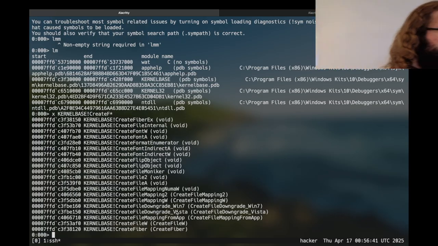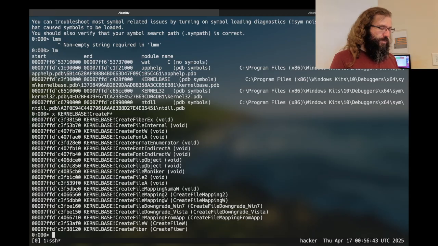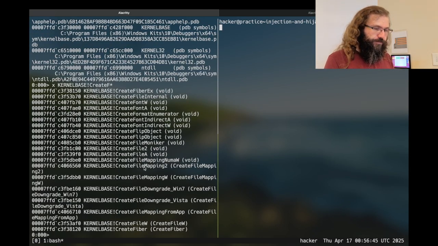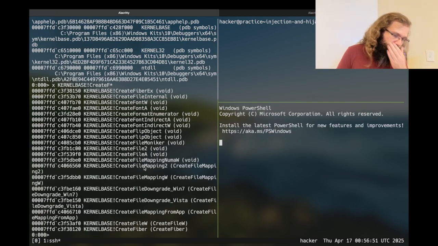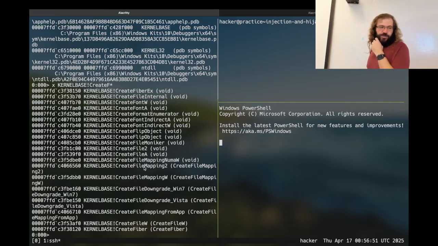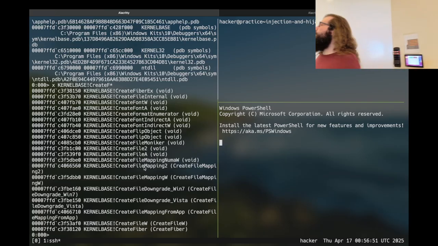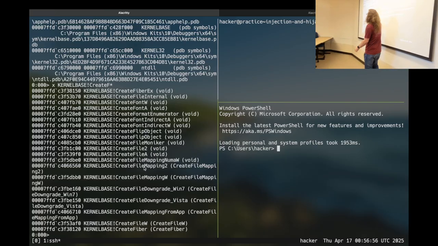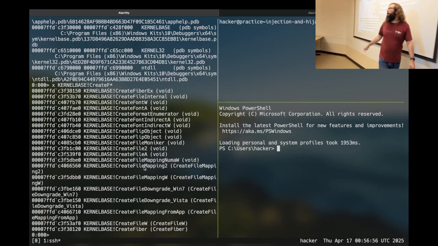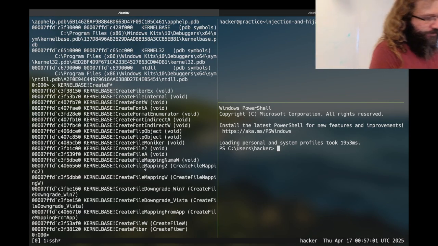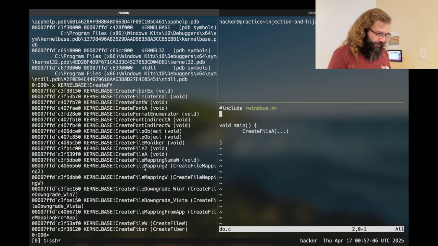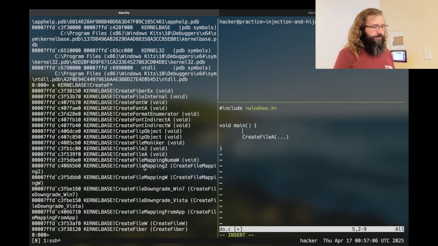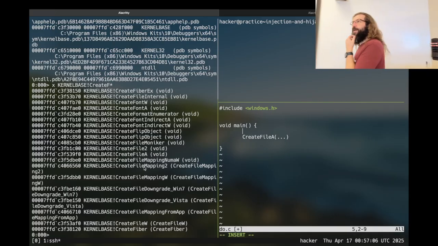I can't write something that is going to call CreateFile2 just in my main function that's going to directly go to this location. The compiler won't do that. So how do I get there? How do I figure out where that location is?